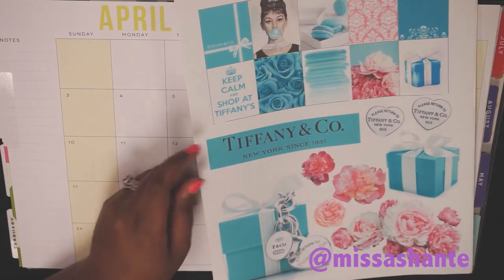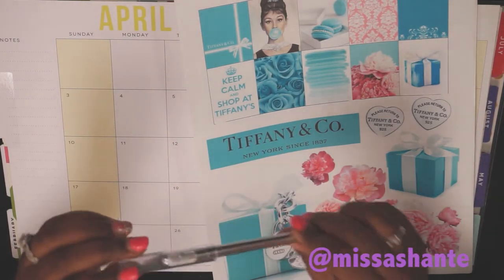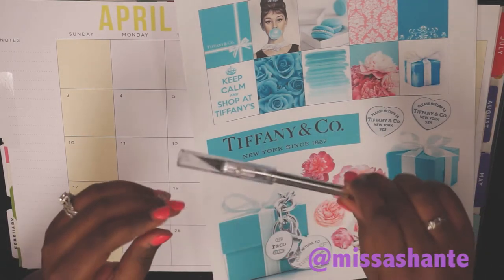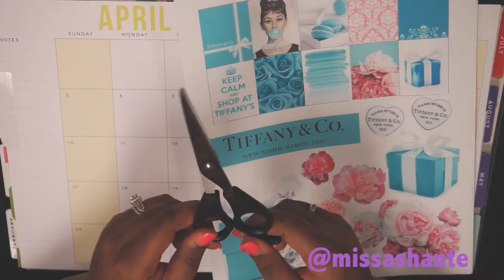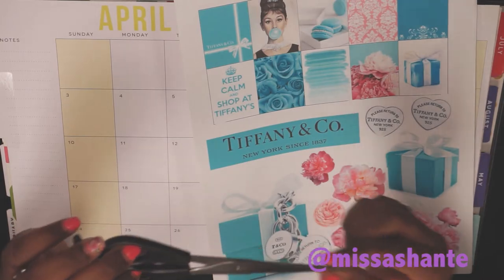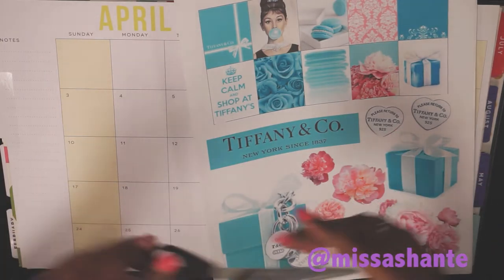Now for my cutting, I got an Exacto knife. It looks like this and it's very sharp, so be careful. You don't want to cut your fingers off. So you're going to need one of these, or you can just use a good pair of scissors, like so, something with a narrow tip so you can cut where you need to cut and get a nice clean edge.